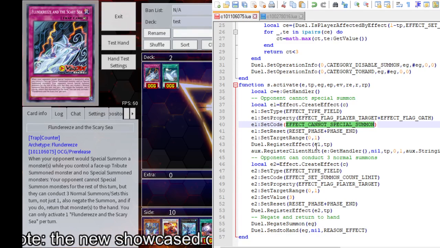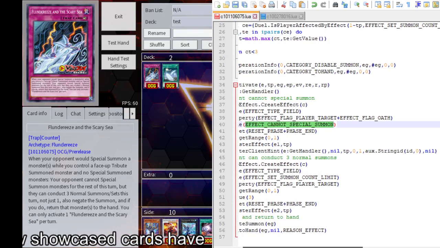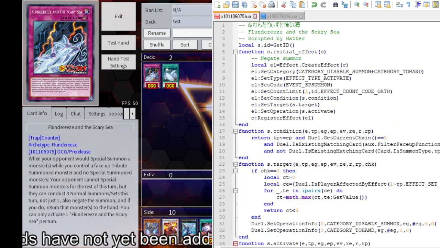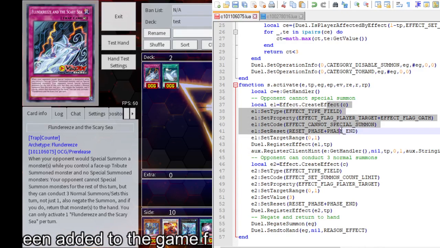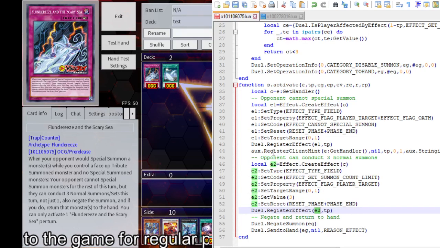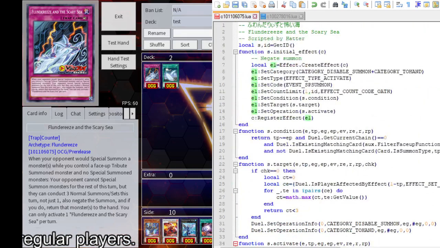Okay, the opponent cannot Special Summon. I think I put it on string number 1, the restriction. Okay, opponent cannot Special Summon. Opponent can Normal Summon 3 times. And then it negates the summon and returns the negated monster to the hand.